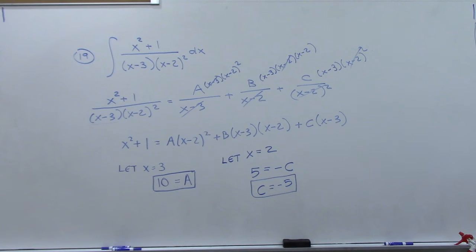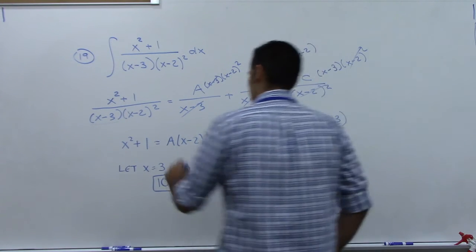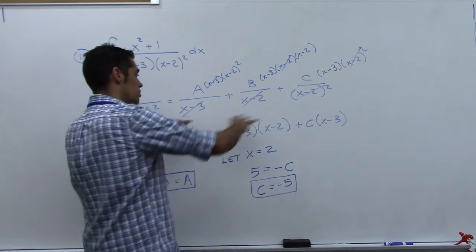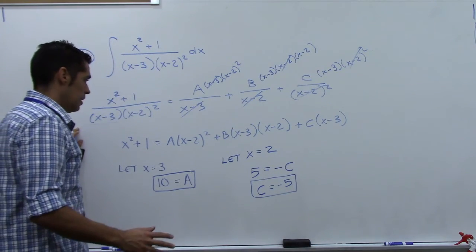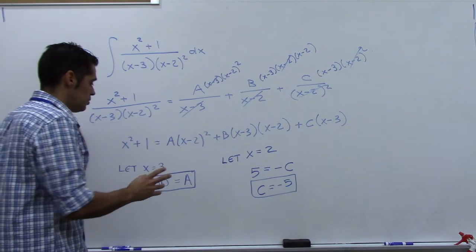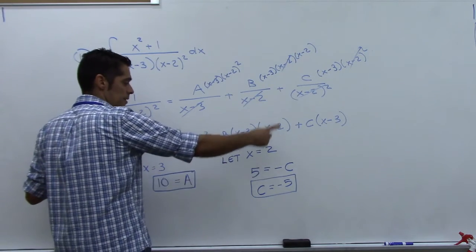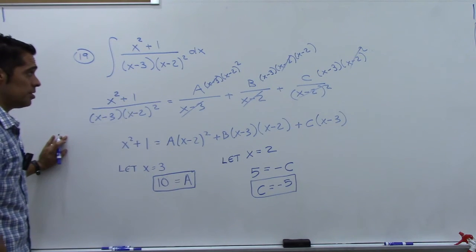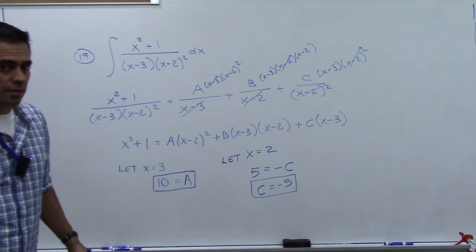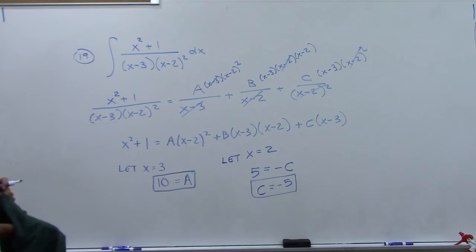So what do we do in this case? Well, you have a couple options. You could just go back and distribute this all through and then do the matching game, the long technique. Or you can just replace the a and c right now, and then multiply it all out and see what you get. Either way, there's no super shortcut for this one.